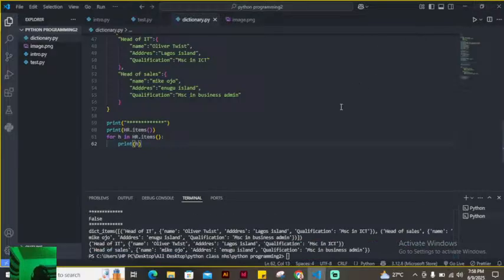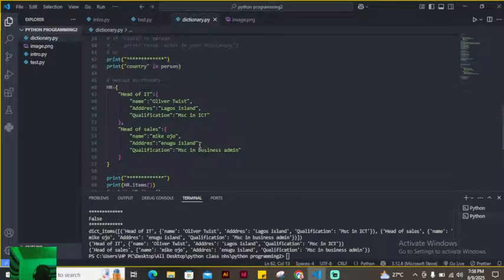You can see head of IT, head of sales. Now the beauty of a nested dictionary is that when accessing items of the first dictionary, which is head of IT alone, that head of IT you are seeing becomes the key.